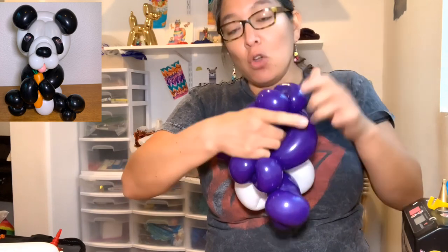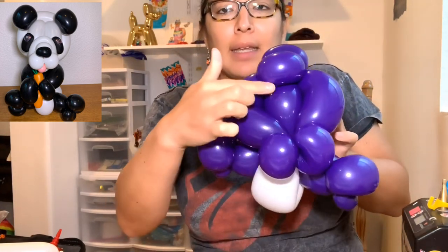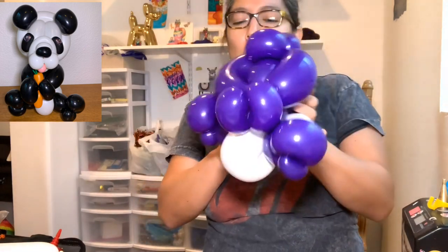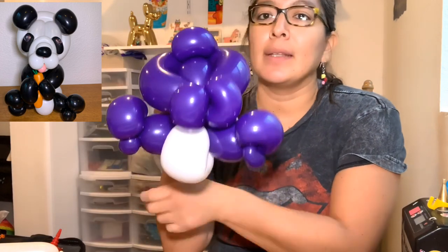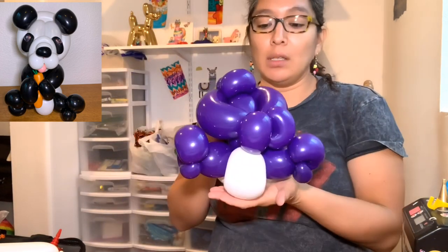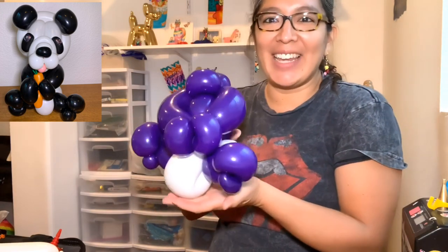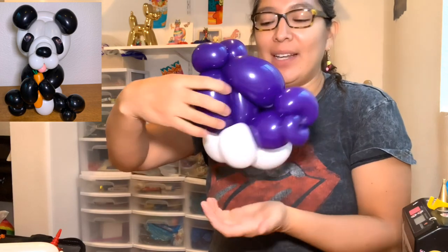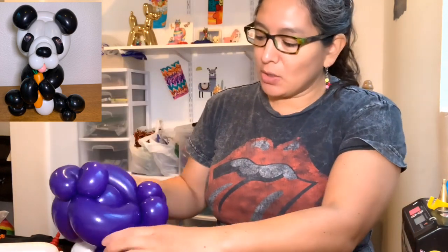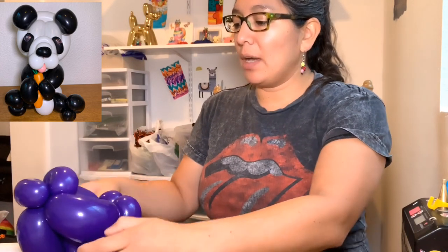But it's okay. So look, I'm just pulling out the bubble that is inside and pulling it out a little bit. So you have something like that. And look, this technique can work really good to make a baby ceiling, don't you think? To just change color, it's not gonna be a purple baby, but it's gonna be, you know, the kind of the idea of the body. Okay, so then you can accommodate things later, so then you will see, this guy can see. But you don't have to do it right now.